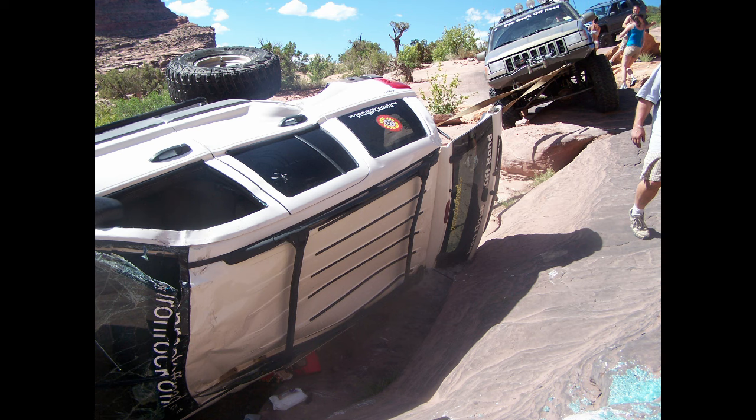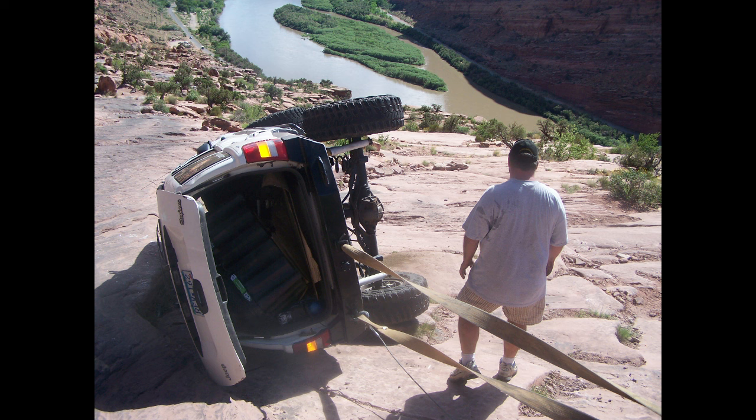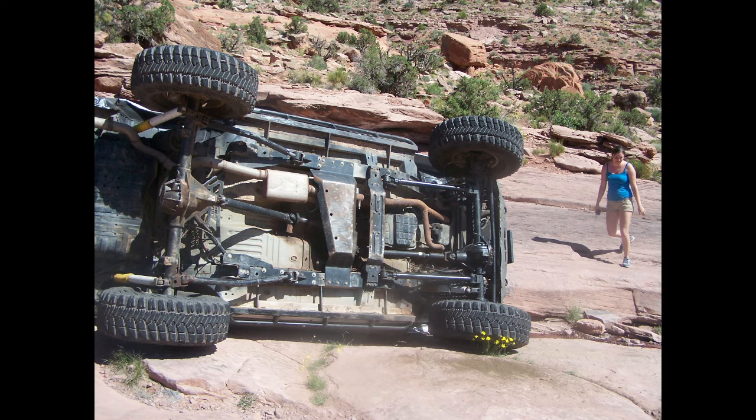Fortunately, everybody was okay. Unfortunately, I was not wearing my seatbelt because I was in and out as we were doing this, so I bounced around in there a little bit. I was fine. I had two passengers with me. They were both belted in, and they were safe. Good. Scared, but safe. How did you get the thing back on all four?